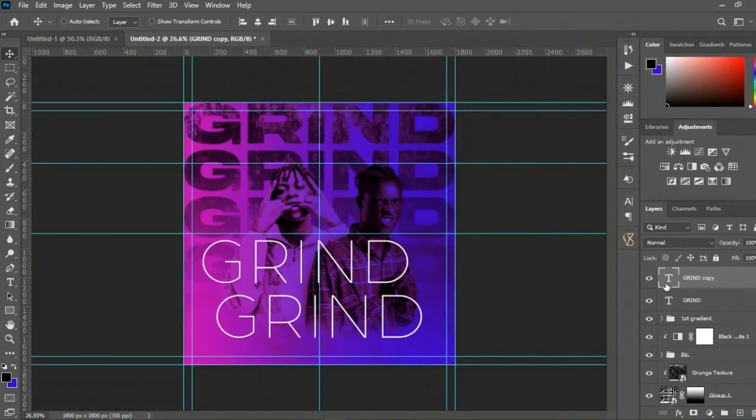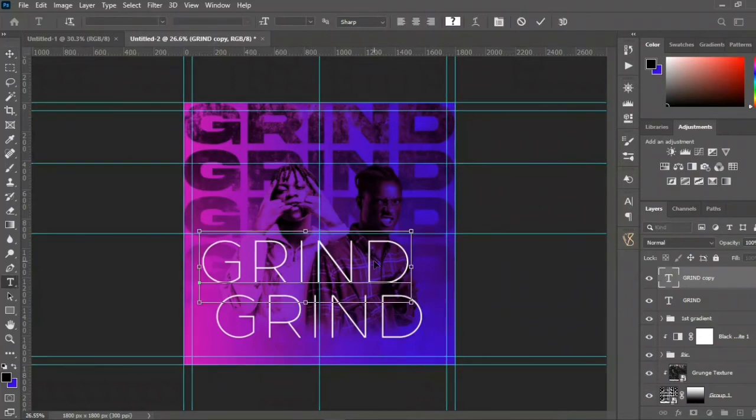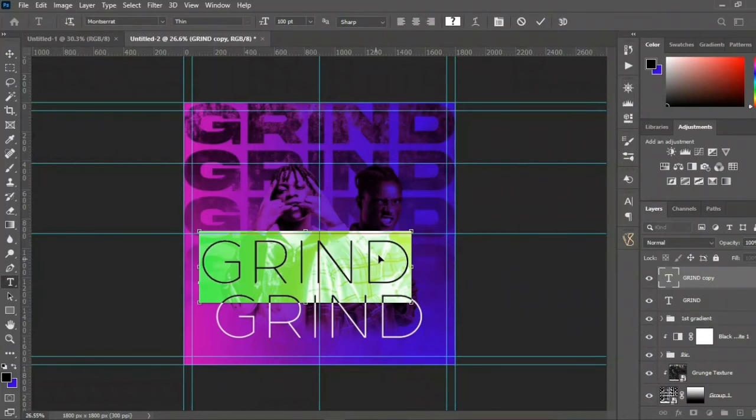Okay, we double click on it and then we edit the words or the text in it. So I'm going to select all and then paste.